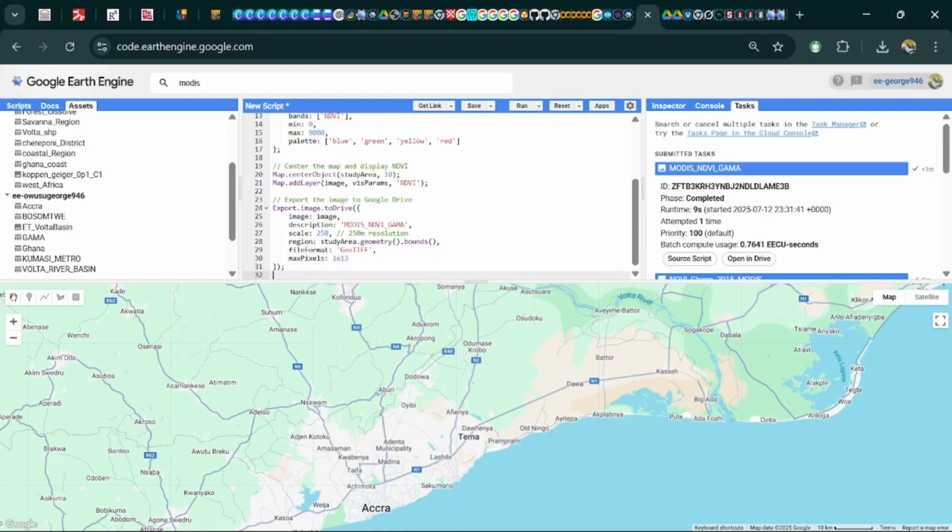And this is one of the most important things you have to take note of: the export code. If you don't add the export code, you will not get the spatial map from here. So you have to always add your export code as GeoTIFF, as you can see I've added here.